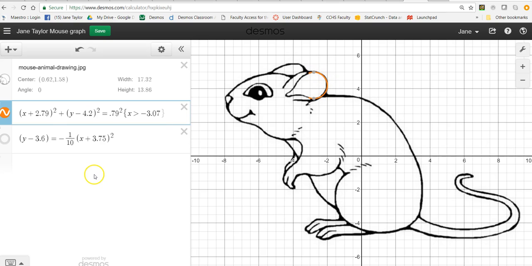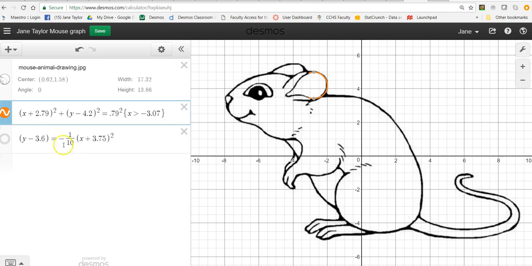And by the way, if you want to change the color of your graph, I changed it to orange so it would show up better. You hold down on this circle and then move over and you can click a color. So obviously if it was black it wouldn't show up and that wouldn't be very helpful. But it's orange and that makes it easier. You can also make it dotted if that's helpful. But right now orange is fine.